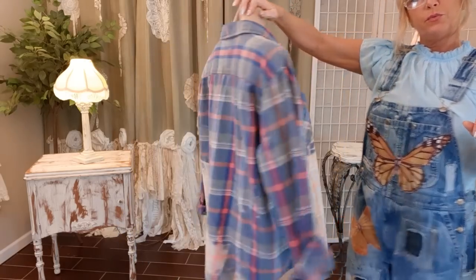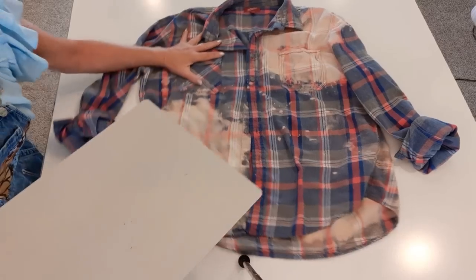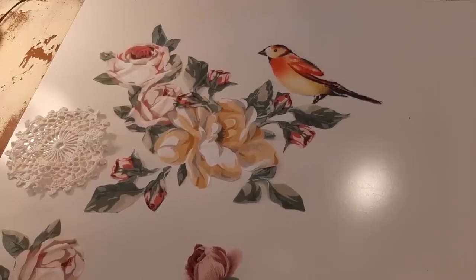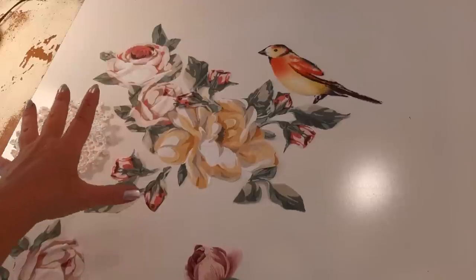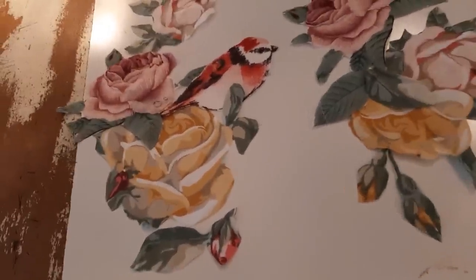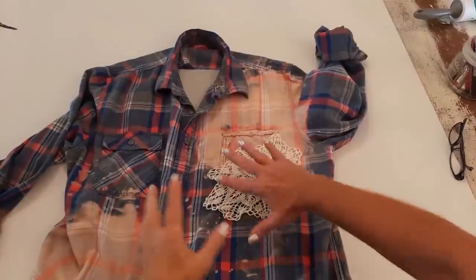Here's what the shirt looks like all bleached. Now I can start decorating it with the appliqué. Before laying anything out I'll slip my old cutting mat in between the layers to make it easier to pin — a flattened cardboard priority box works well for this too. While it was drying I was playing with the appliqué pieces. I think I'll put a little doily with each grouping — this grouping for the back, this one for the top front, and another for the bottom part of the shirt.